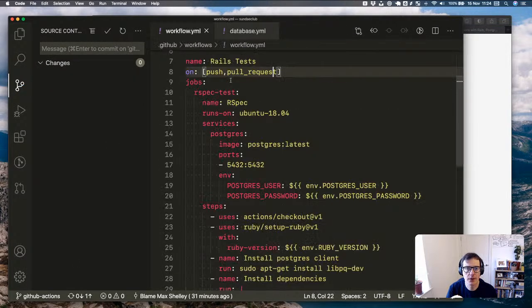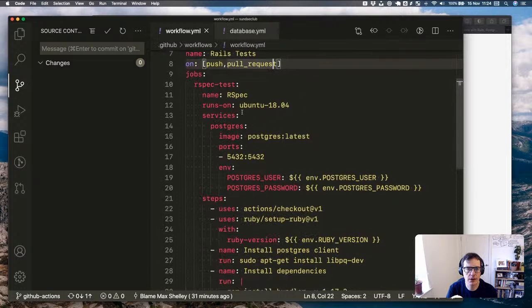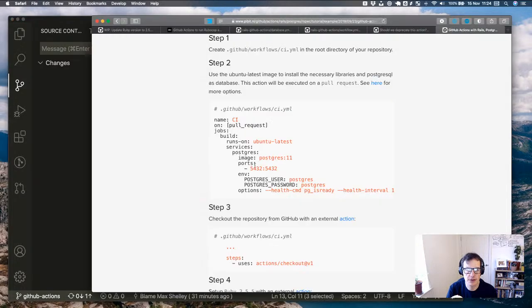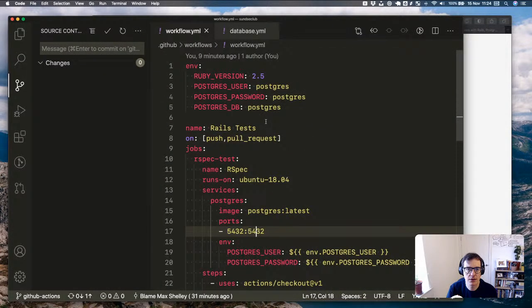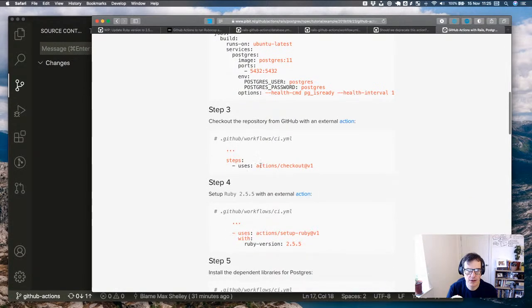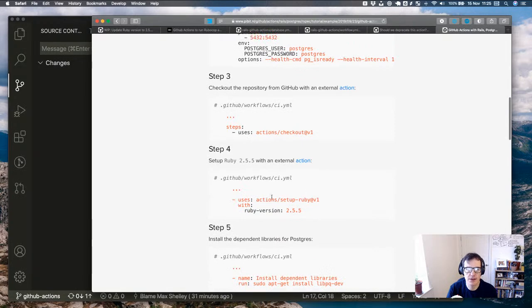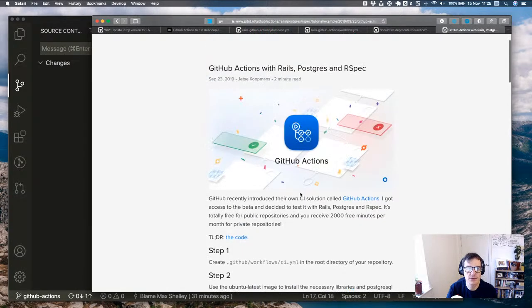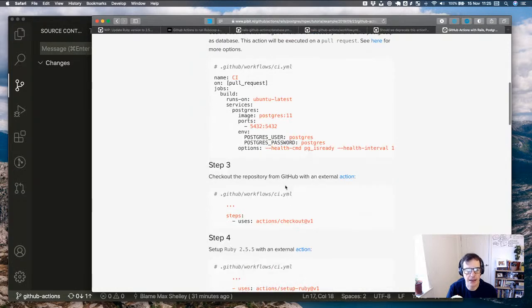God, sorry about that. So in our workflow, we are saying services Postgres, Postgres latest. Services Postgres, Postgres is 11. We don't really care. Ports, yeah. And Postgres user, Postgres password, Postgres and Postgres, which we've already set. We just set them differently. Don't know if we care about the options. Actions users checkout 1. Actions setup Ruby, that's still the wrong one. When is this from? September 2019. Okay, fine.